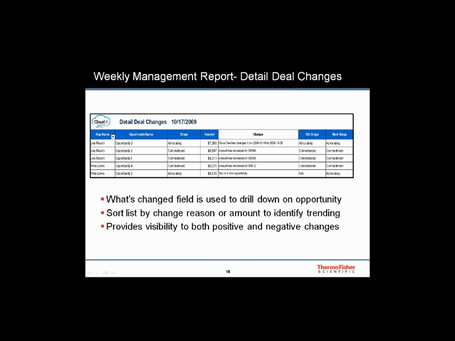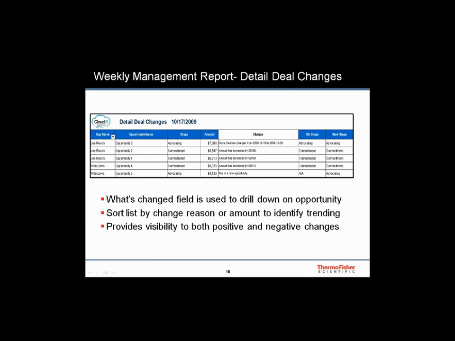But we look at certain buckets within this field. The examples that you see on the screenshot, you have a close date change. So this identifies an opportunity that was pushed out from a close date perspective. We also look at sales stage changes and whether or not amounts have increased or decreased for the opportunity. So this identifies kind of positive changes.